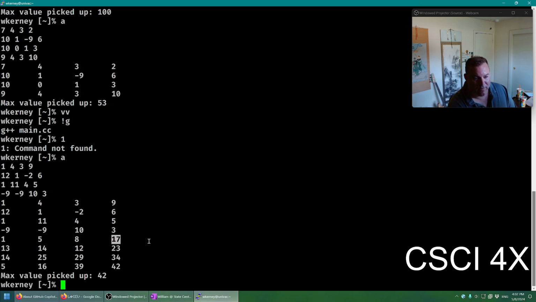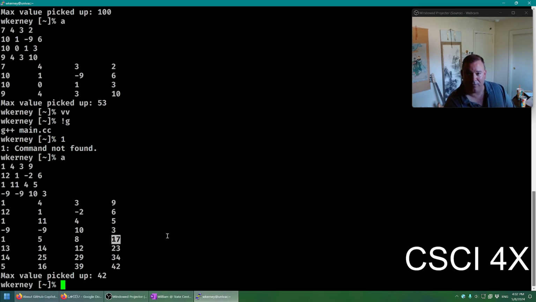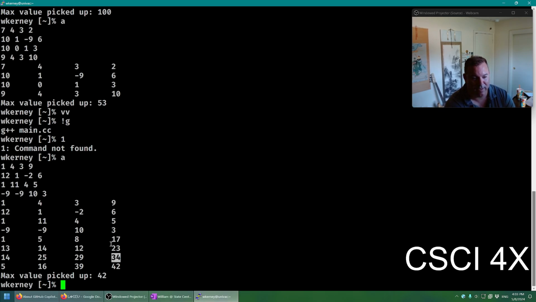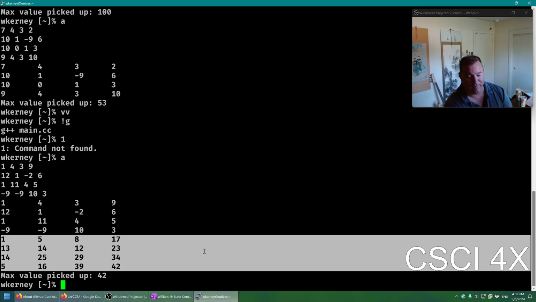So the maximum amount it could be here is 17 because our input was 1, 4, 3, 9, right? So 1 plus 4 plus 3 plus 9 is 17. And so we've solved the maximum amount we could get at every square. Then heading south from 17, it's 23 because that's bigger than 12. Then heading south from there, the biggest value is 29 plus 5 is 34. Heading south from there, 39 plus 3 is 42. So that's the solution for every square. That is the most coins we can pick up in every square.